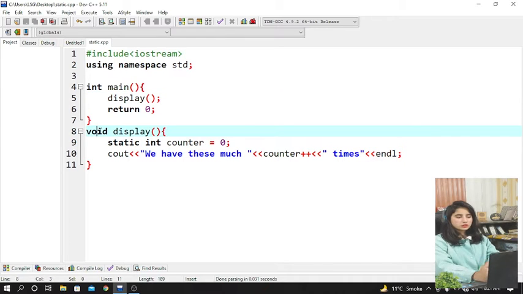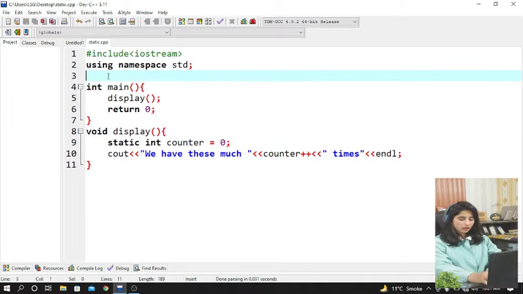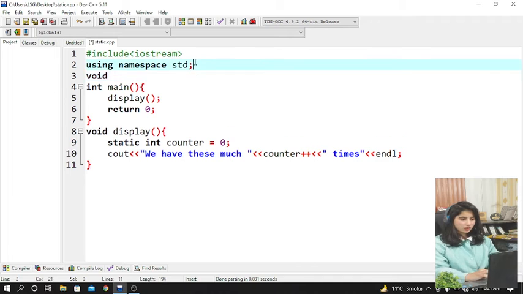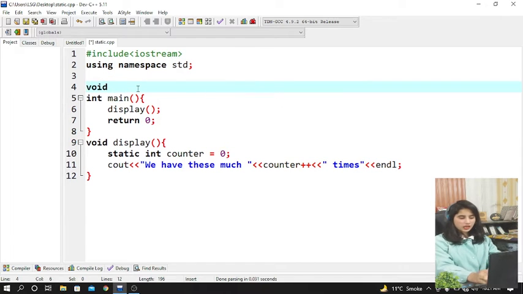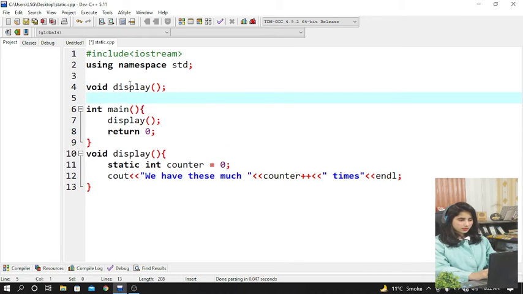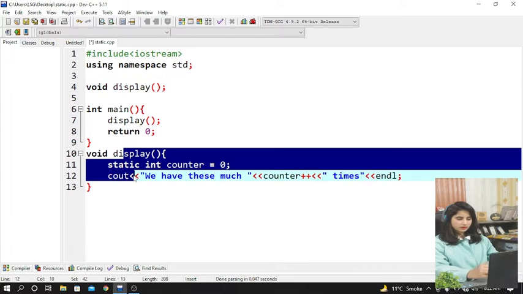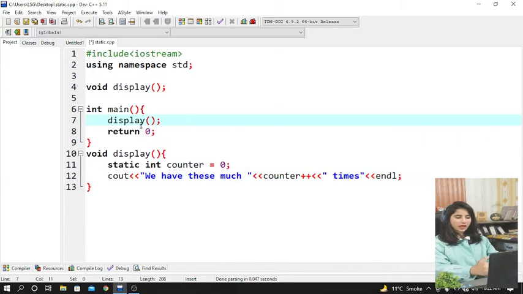There is also a method I want you to know. Can you see that in the previous videos I have declared the main after the functions and after the classes, but this time I'm calling my display function from the main, which comes before the function. So for this I'm creating a prototype. Let's give some space, and I'm making a prototype of my function that is named display. I'm saying that display, you are a global function, you can use it anywhere in the program. I have made the prototype, and here I've declared the function, and inside the main I am calling my function.